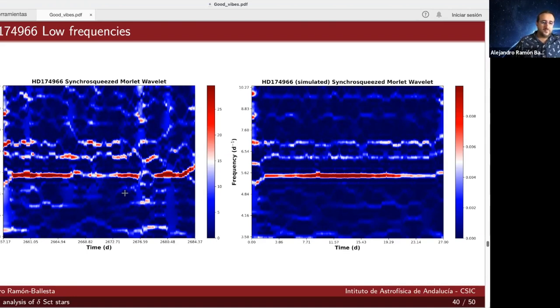Again, we have to look deeper into the physical meaning of this, because it could also be a magnetic field or some other unknown physics that we haven't taken into account in this type of stars. It's worth noticing that we have a run of 27 days, which may be a bit short for low frequencies. But as in the synthetic curve, things look okay. We think that 27 days is enough resolution, and therefore we think that this is an intrinsic characteristic of the star.